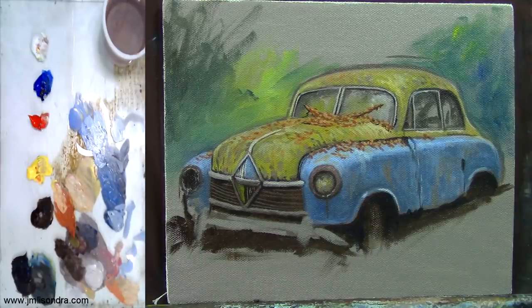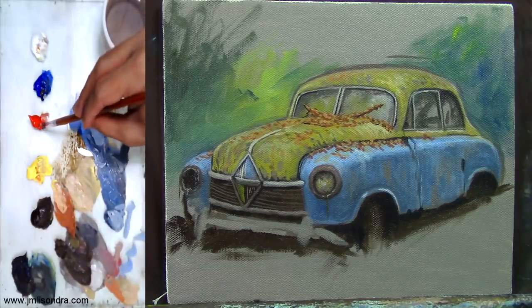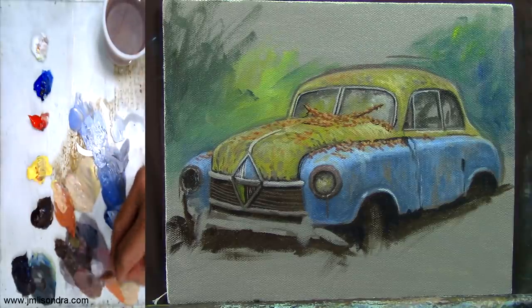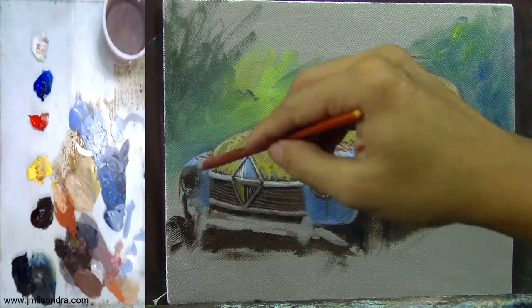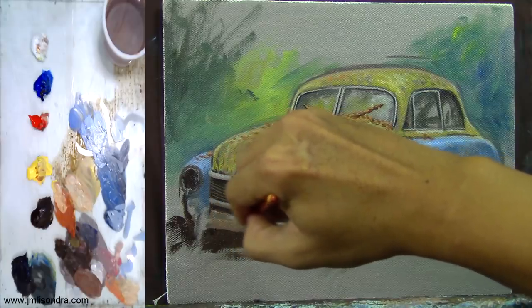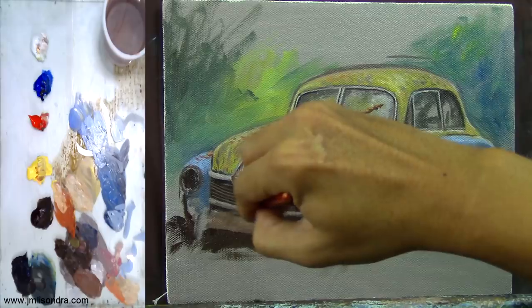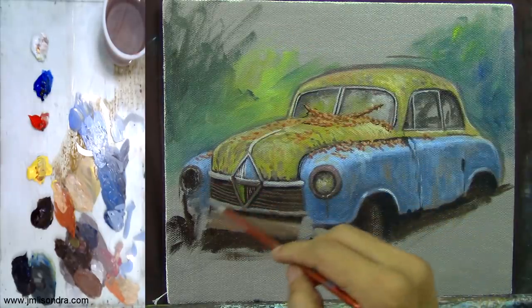So I'm gonna mix this raw umber with some red and yellow. I'm gonna do the bumper. It should be more brownish.